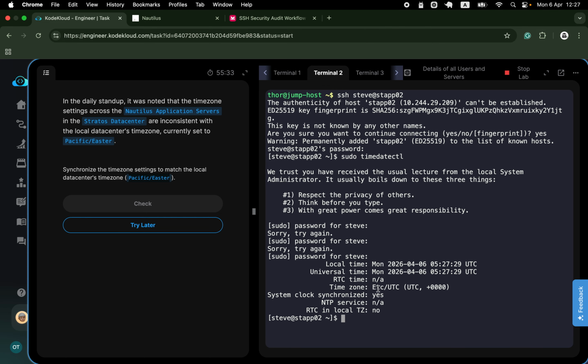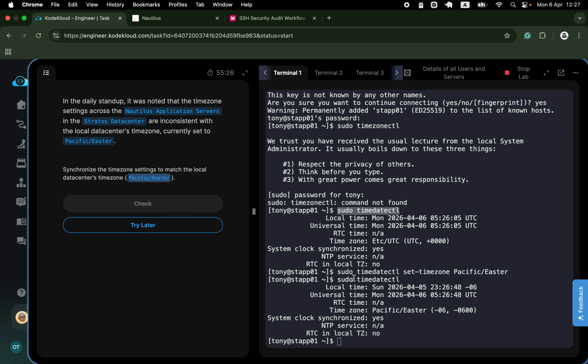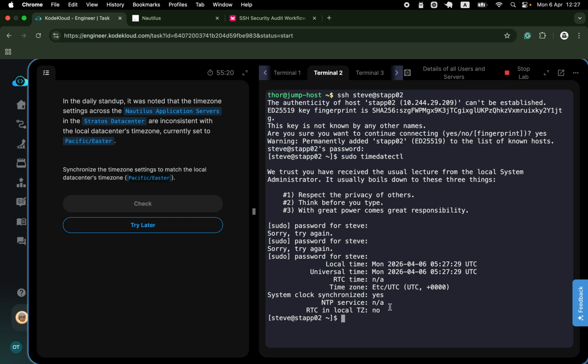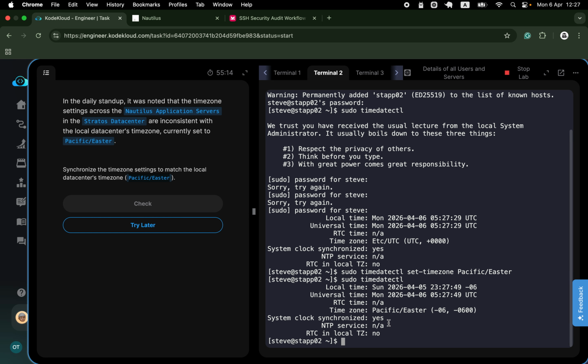Here also the time zone is Etc/UTC, so we have to change to Pacific Eastern. So I'm going to go there and check it again. So we changed to the Pacific Eastern.